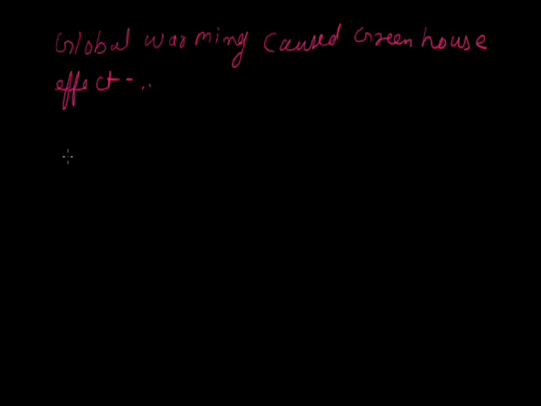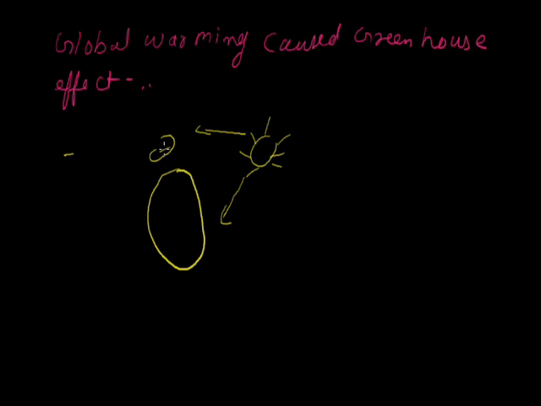If I talk about the Earth's structure, we know that Earth is a planet. This planet revolves around the sun, right? And during the process of revolution, the heat coming to the earth through the sunlight is trapped by water bodies. These are basically water vapors, and the term for these water vapors is clouds.